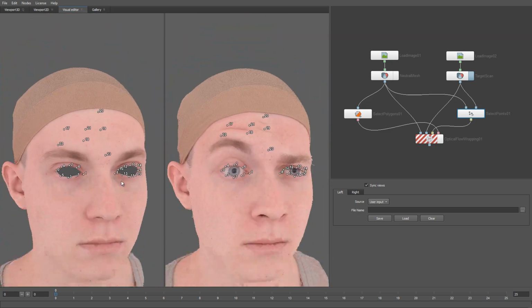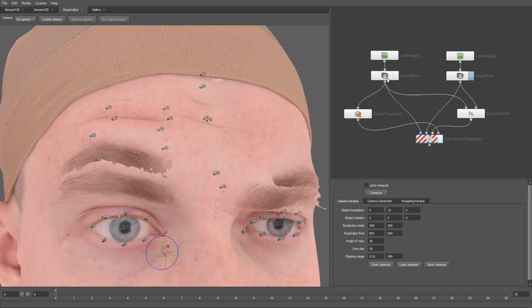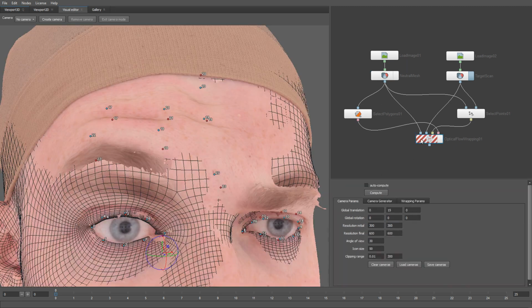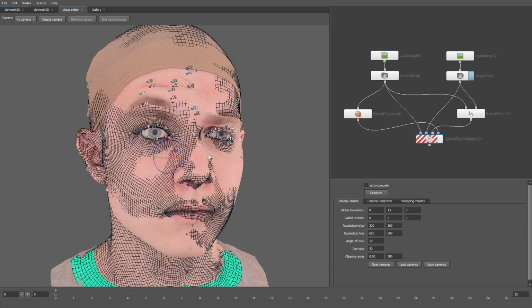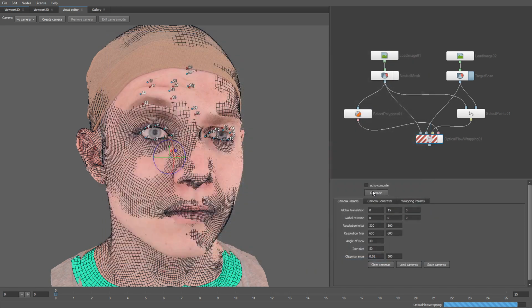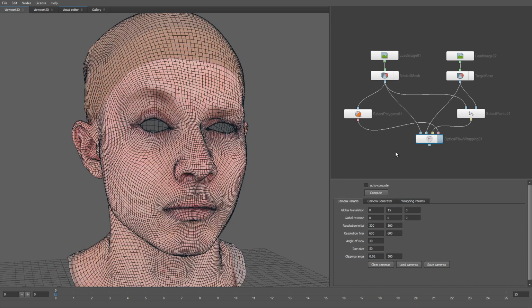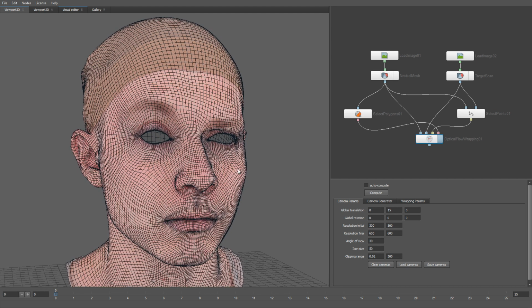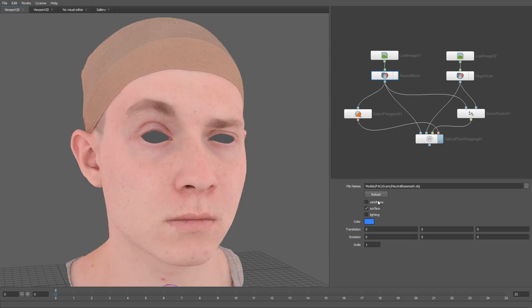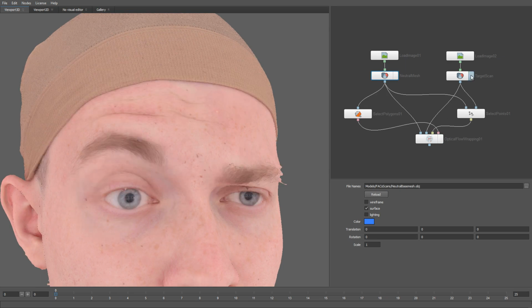Okay, this number of points should be enough. Let's click compute again. Alright, now it looks better. If we switch between the models, we can see that the alignment is pretty nice.